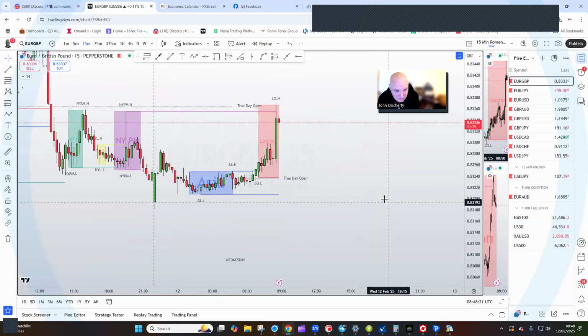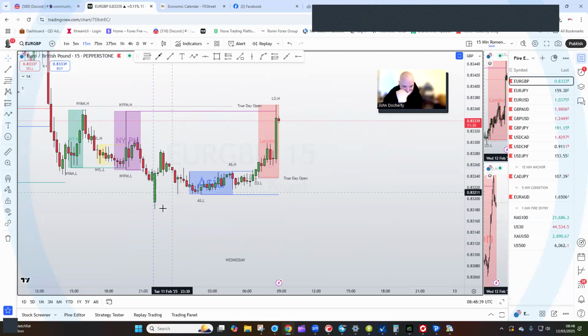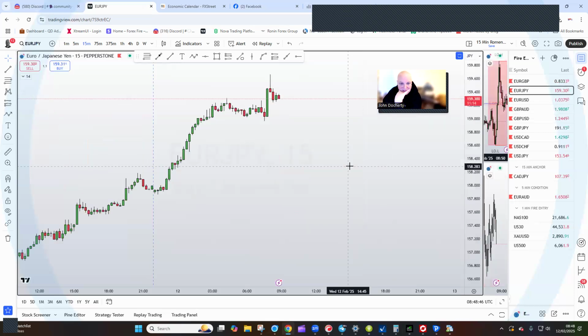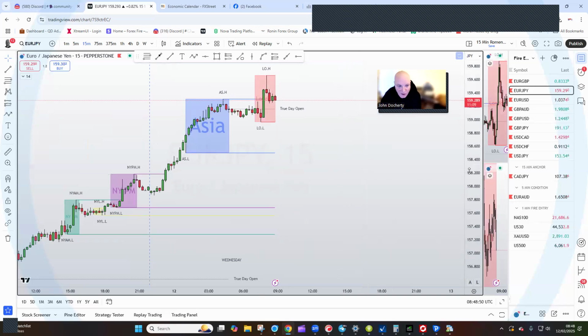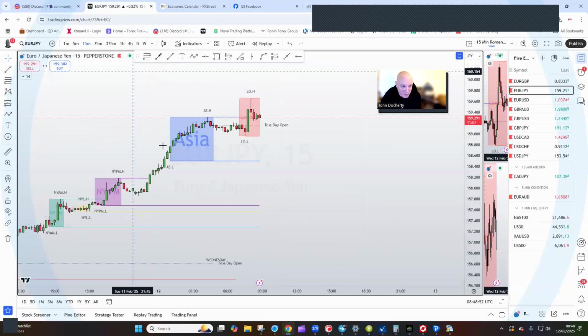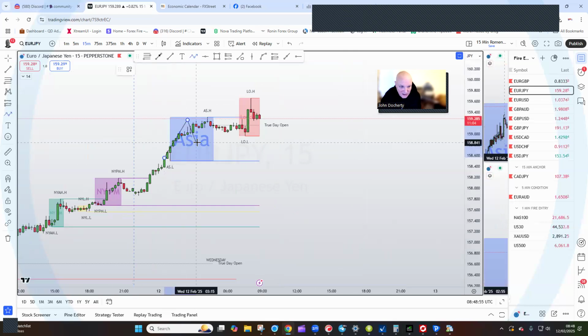All right, so I'm not liking the look of that. Euro GPY, we'll see if we can see something on here. Right, so at the minute, let's have something marked on this. We can see price has come up. Okay, yes, it hasn't come down to here, but price has basically done this.